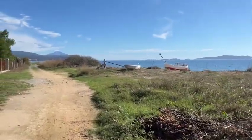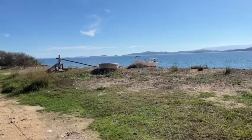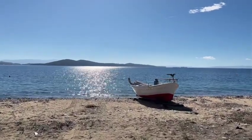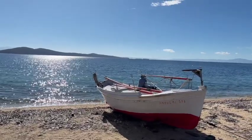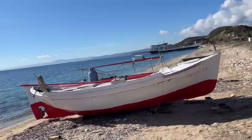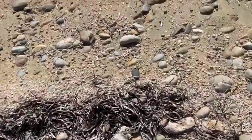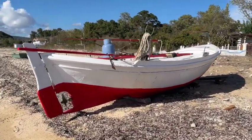There's a boat over there. I just love fishing boats. There's something just really calming about them. Let's see what we got here. From this angle, I'm not really finding anything that is usable. Let's go see what happens from this angle. Let's see where we are. It's really lovely. I wish I had my bathing suit. So something like that, yeah, it's not saying very much.